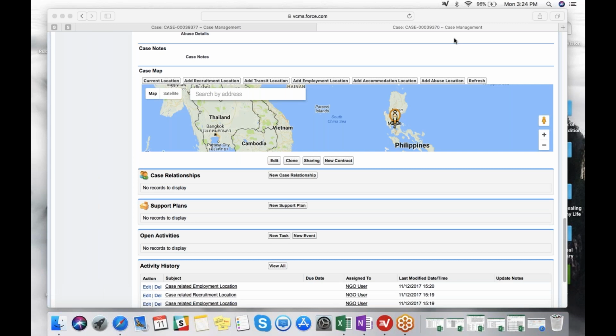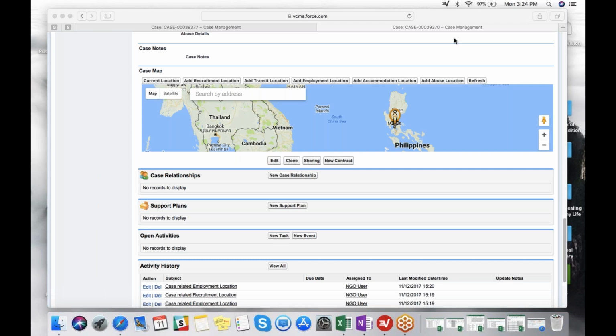As Kira mentioned, you can drop as many pins as you like on one record. They can be the same kind, so multiple of the same kind or of different kinds. And the most important part of that is that you press refresh after every pin drop, or else it's going to save the pin as the same type each time, and you won't be able to see what different types of pins you have on the map.